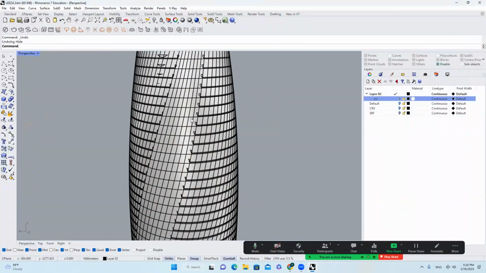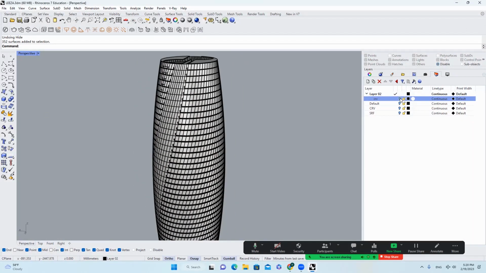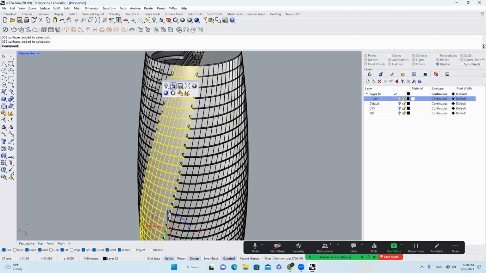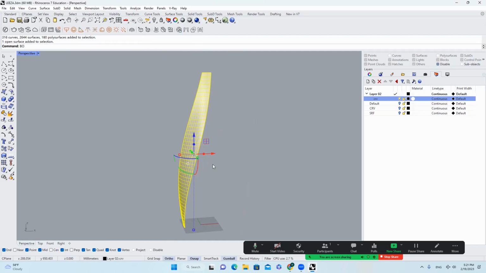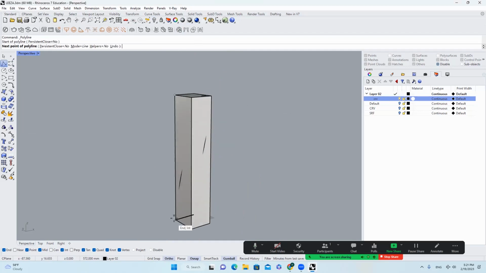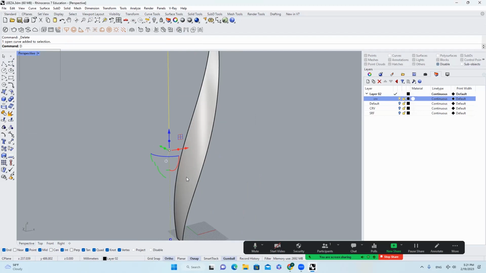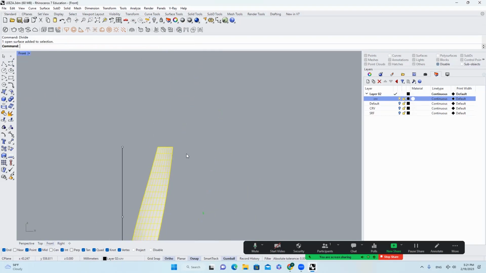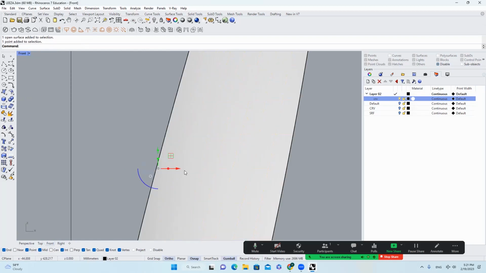So what we can do here is I'm going to show you how to generate those bridges. So I will unhide all the surfaces that I hid earlier right here. And then I will just isolate it, bounding box, draw a line from the top to the bottom, delete it, divide it into 4 segments. I'll go to the front view, right? You can see that yes, perfectly matching to each other.